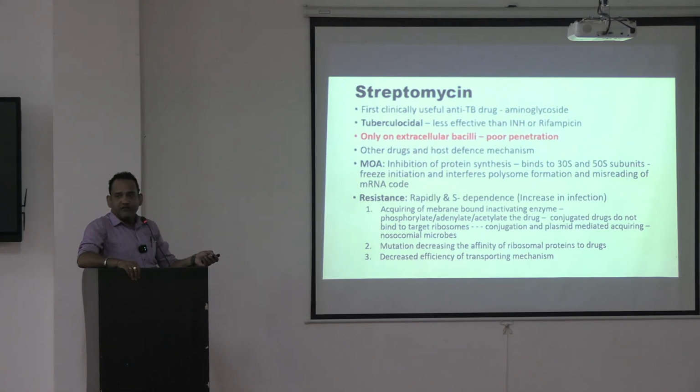Streptomycin is an aminoglycoside. The mechanism is a little bit different. It binds with the 30S and 50S subunit of the ribosome, so it prevents protein synthesis. The most important side effect is ototoxicity. So for that, what do you need to do? You need to do a conduction test.